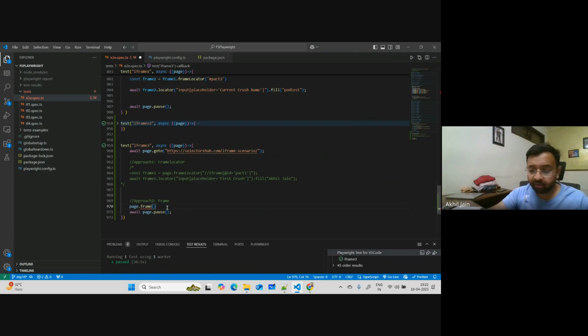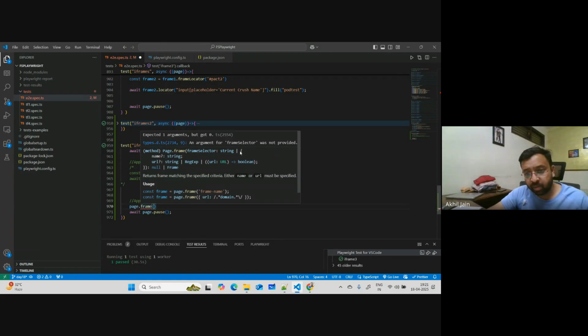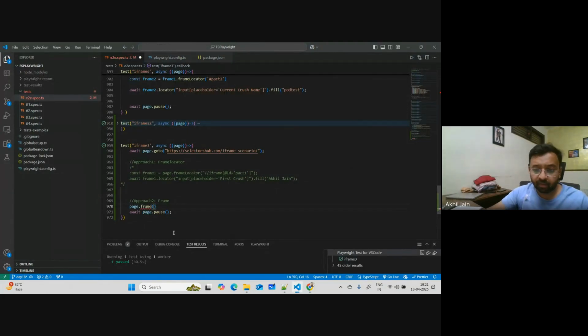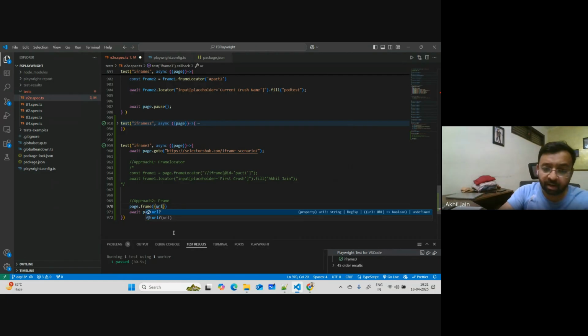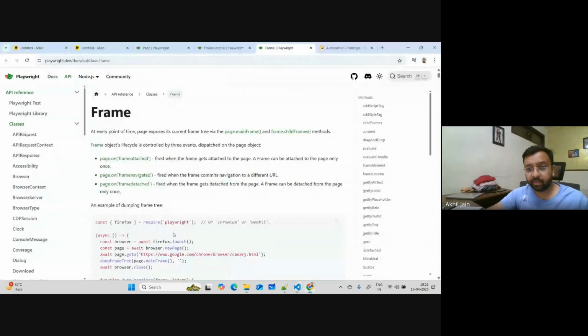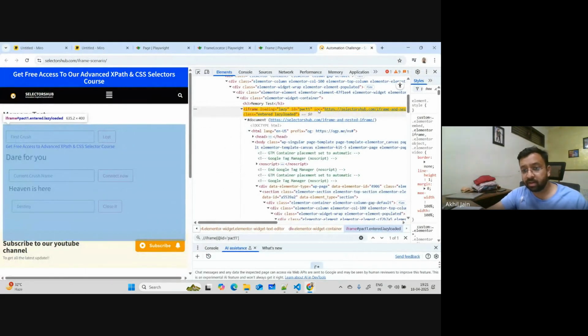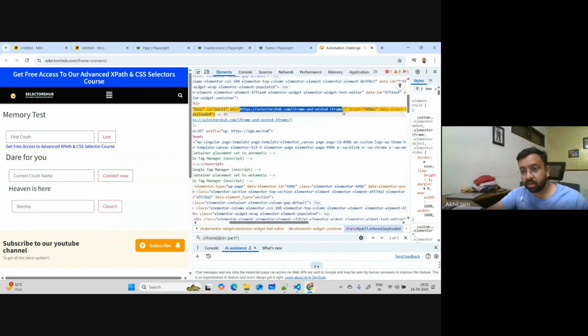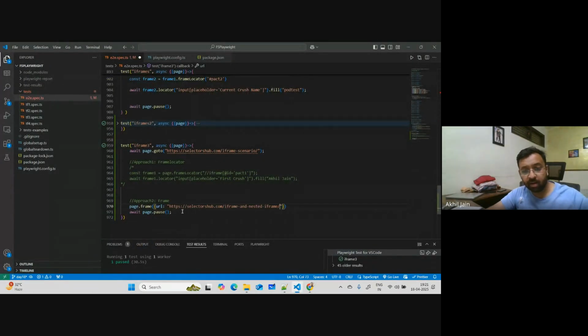So if you have to give the URL to identify the frame, if you look at the method's image, it has to be in an object. In an object, you will have to give an attribute called URL and then the value of that URL. What we'll do is we'll go back here, open the braces and say URL, and then provide the URL here. So where is the URL? This is the one, right? If you see, this is the URL. So I'm copying this out, and let's paste it here.